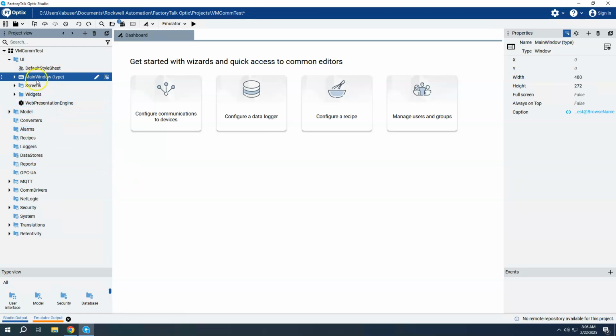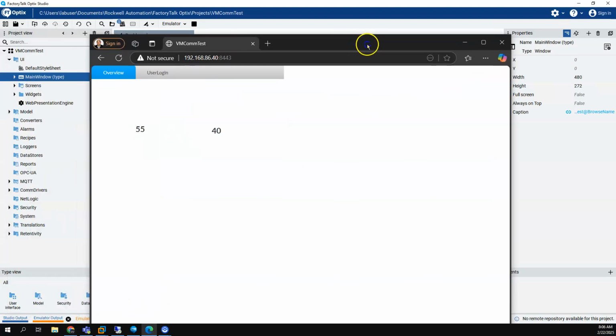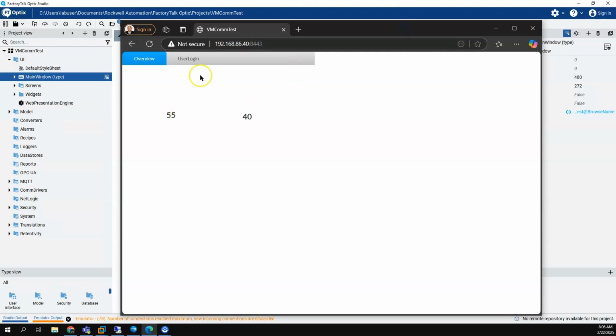So to emulate that, I just essentially deleted the native presentation engine. I'm going to run the emulator one more time. This time we're not going to see anything as far as the HMI component. I have the emulator running. See, the stop button is visible. There is no little orange icon down here any longer showing the local native presentation engine running. But if I come back to my Edge browser, you can see that we now are getting numbers back again.